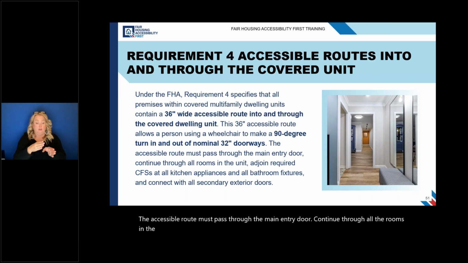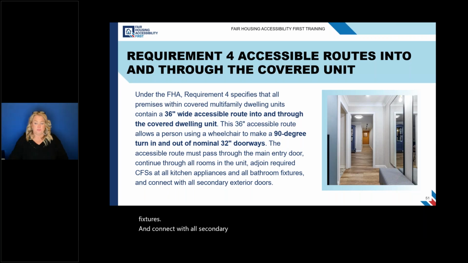The accessible route must pass through the main entry door, continue through all the rooms in the unit, adjoin required clear floor spaces at all kitchen appliances and all bathroom fixtures, and connect with all secondary exterior doors. It is critical that changes in the floor levels within a dwelling unit are minimized.